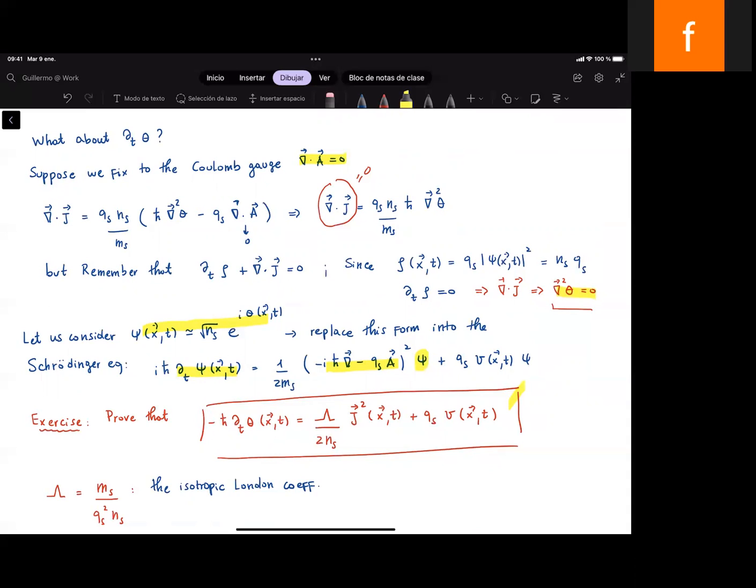Have a look. This is a charge and a scalar potential. This is nothing but the electric energy in the system, so it has the dimensions of energy. And this part, which has to do with the current squared, is the magnetic energy. So this is really interesting as well, because now any fluctuation in time of the phase is related to the energy of the superconductor, you see?